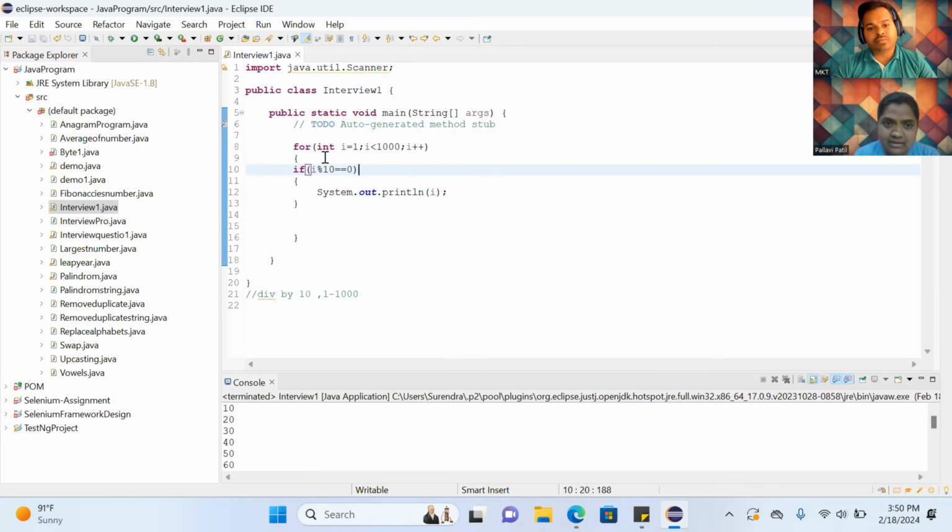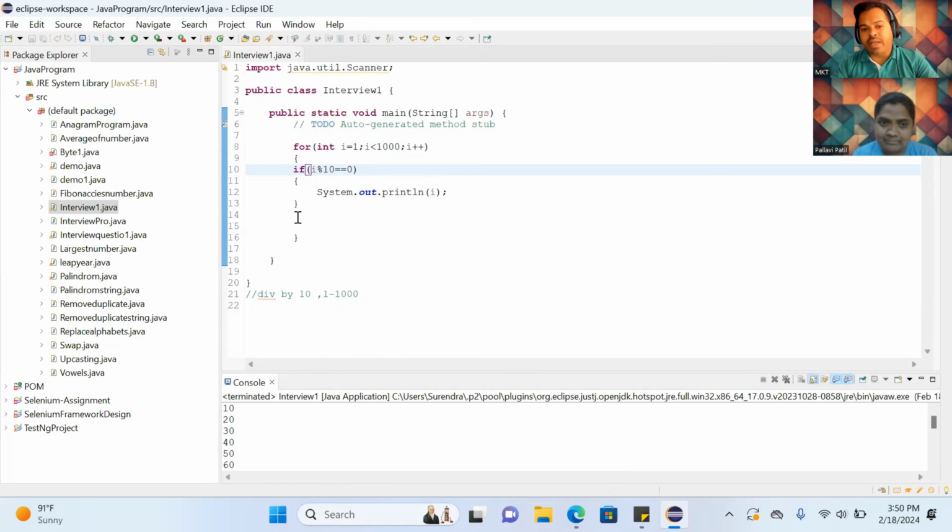I start with 1. Is 1 divided by 10 equal to 0? It is not divisible, so it will ignore that. Again I will go for 2, and so on. When the number is divisible by 10, equals 0, then it will print it.